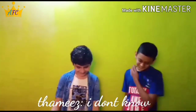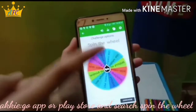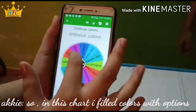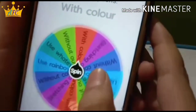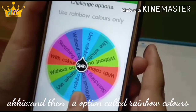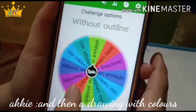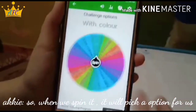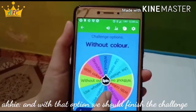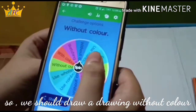I don't know how to do it, but now we are doing a spin the wheel challenge. We are going to download this app — if you want, go to the App Store and Play Store and click on the spin the wheel. Now we are going to fill the options. You can see: sketching only with color, without outline. From the options we can create the challenge and make it so we are drawing without color — that's the challenge.